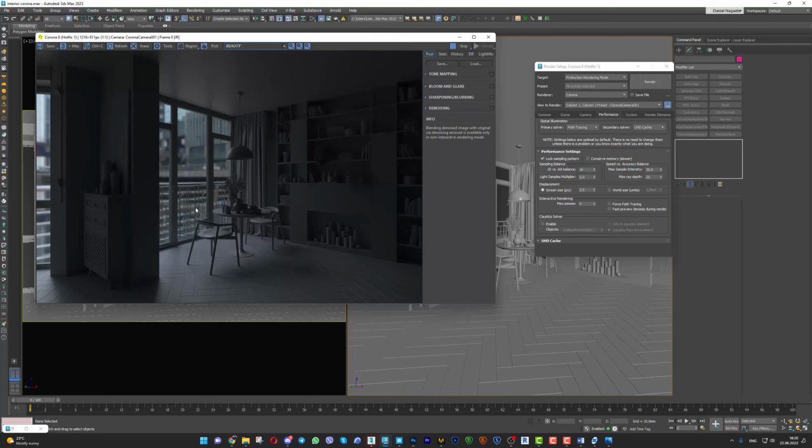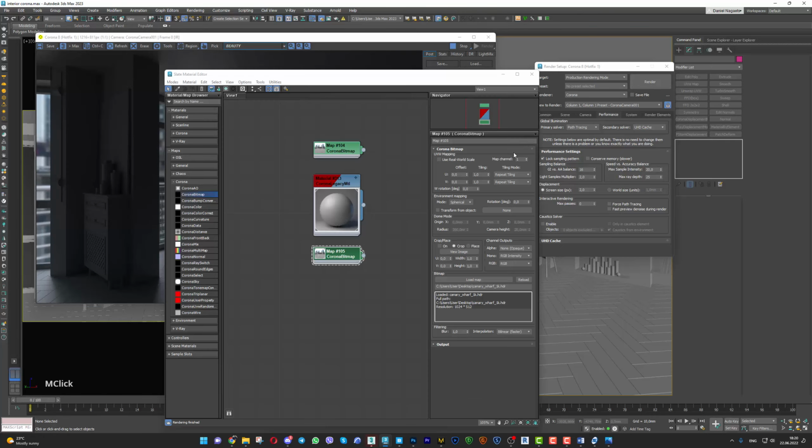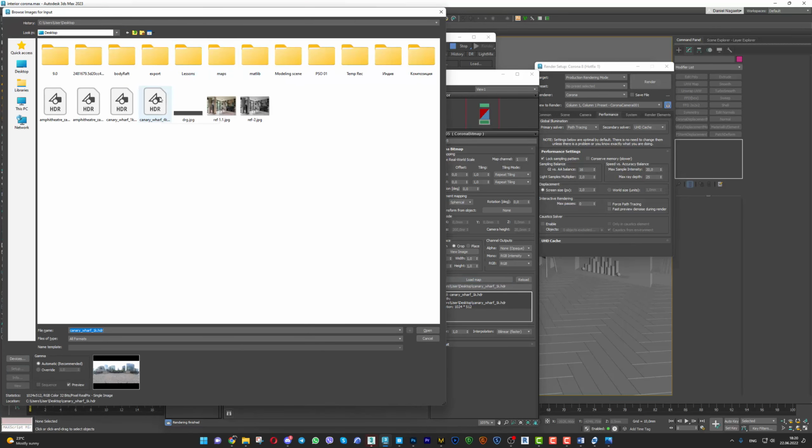We are here, and everything worked. But probably I don't like this blue color, it's a little bit too green. That's why I will try to change to the previous one. As I remember this one is bigger, 16K. Probably we don't need 16K, of course.